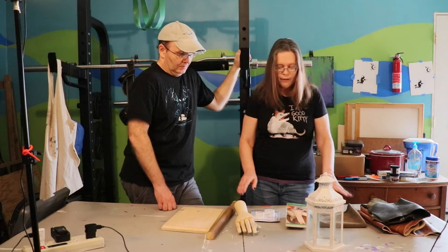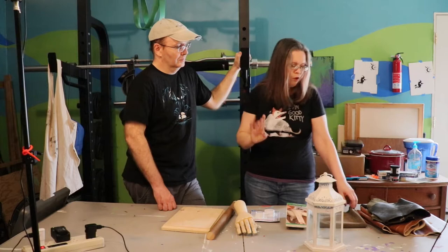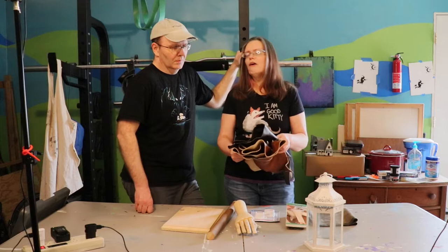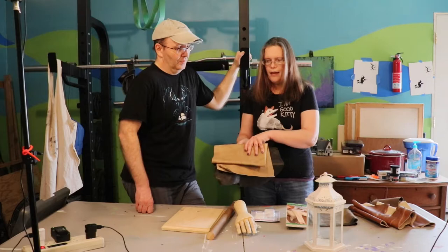Now for the sleeve, because, you know, the Grim Reaper, ghastly skeletons, they have that spooky, drapey cloak sleeve. We have a couple of options. This is just some brown fabric that I've got, or these are just some leather scrap pieces that we picked up from an upcycling artist supply store in our area called Reconsidered Goods. And we've got a variety of colors. Brown, black, brown, tan, darker tan. See what I mean?